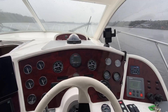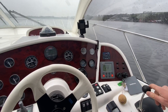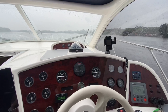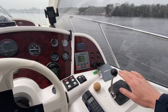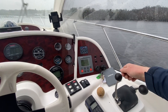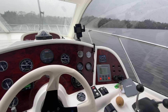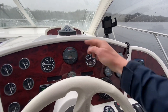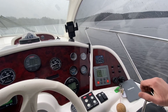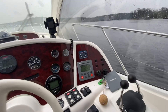One other test I like to do on a twin engine boat is leave one engine in idle forward and give full throttle on the other engine, to check what the revs go up to. Then reverse the test on the second engine. What you want to look for is that both engines are matching out at the same RPM — that'll tell you if you have a weaker engine. You want to make sure they're both pulling equally.